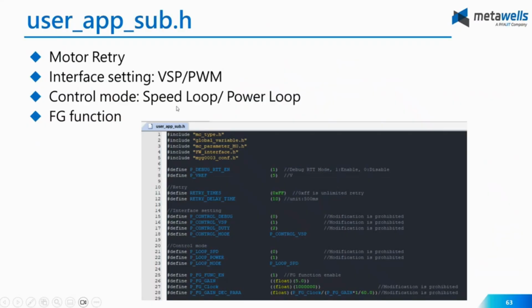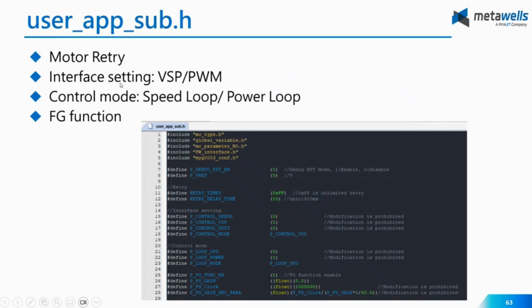And okay, there are some functions used for secondary development for the user, implemented and configured through code. We have to program and code it in the project. And most functions are placed in user app and sub the .h.